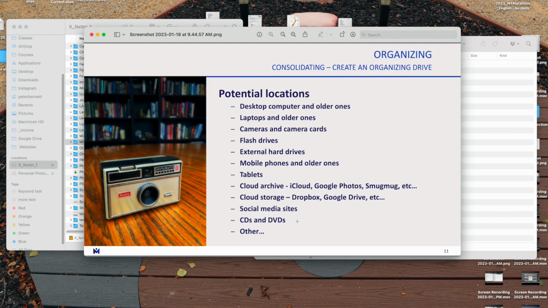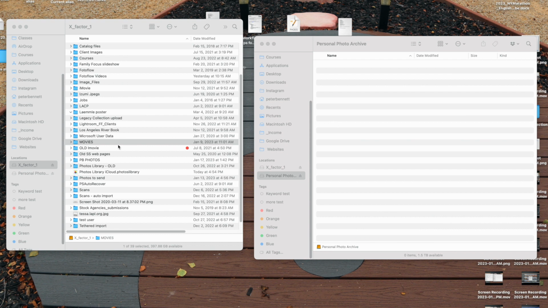But today I want to show you a tip. This tip is how to copy over those files and folders from your computer's hard drive to an external hard drive or wherever you're going to start your organizing project. Now here's where the problem can begin. You're going to be copying over these files and folders to this new hard drive, which means when I'm done with the whole process, I'm going to want to go back and clean up the hard drive, delete these files and folders because they're going to be on this new hard drive. I don't need duplicates of them.